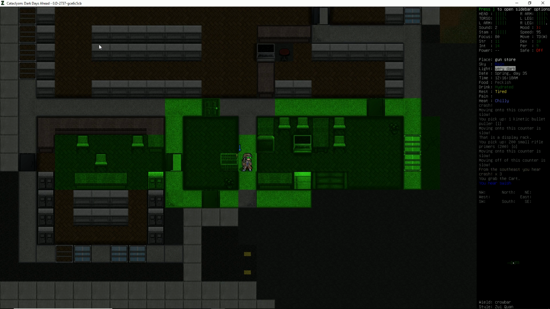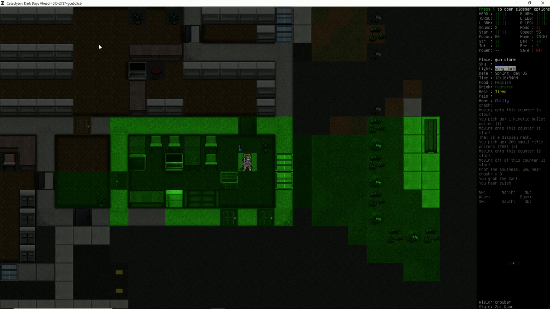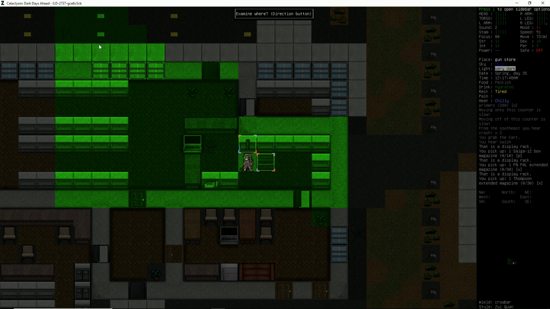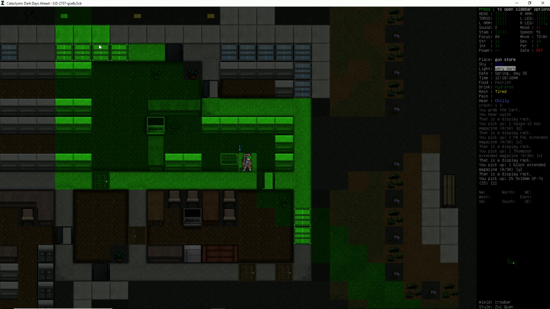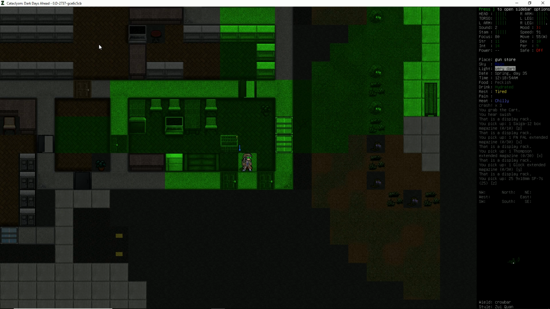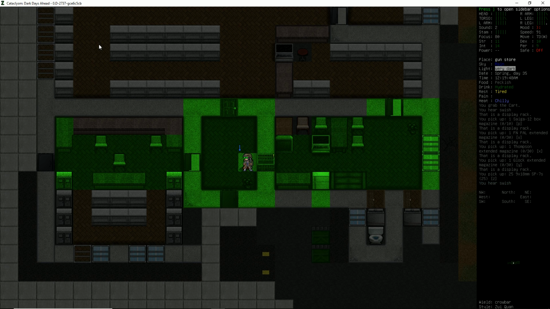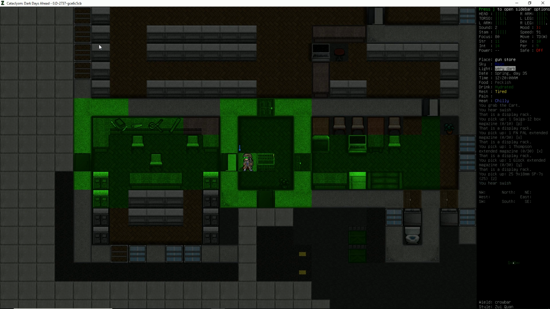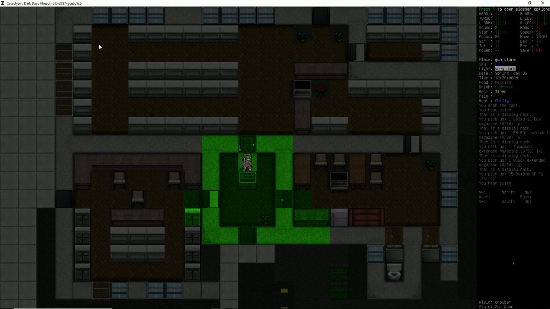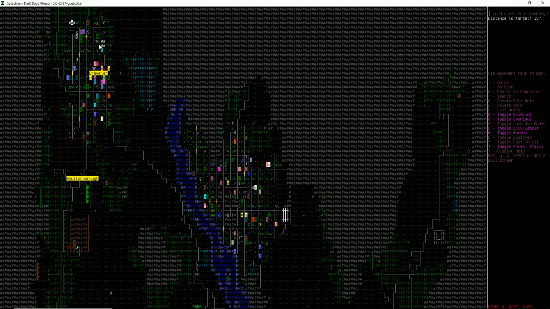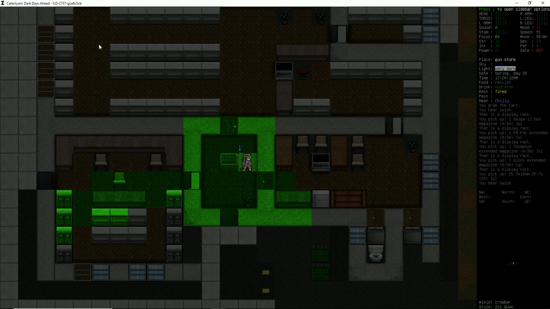Let's close that. Go into this back room. And there's a bunch of magazines and stuff. So we'll grab the magazines. Now we're starting to get a little bit well armed. I don't think we have rifles yet. Still, I'm okay with what we just came out of here with. That's awesome. This alone, I think, made the trip completely worth it. We now have the ability to make our own ammunition if we so choose.